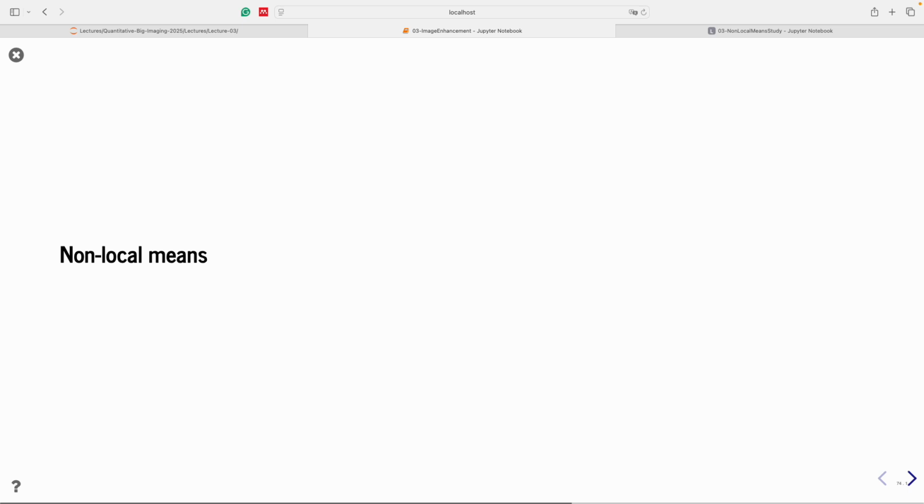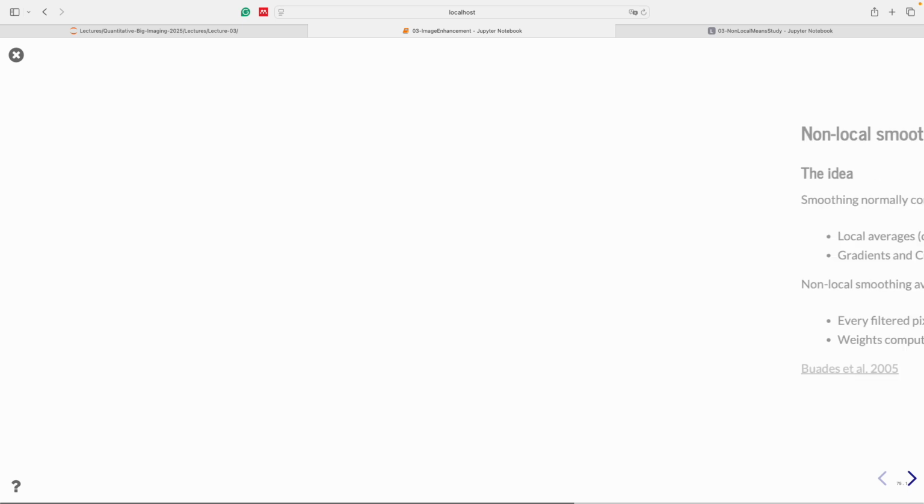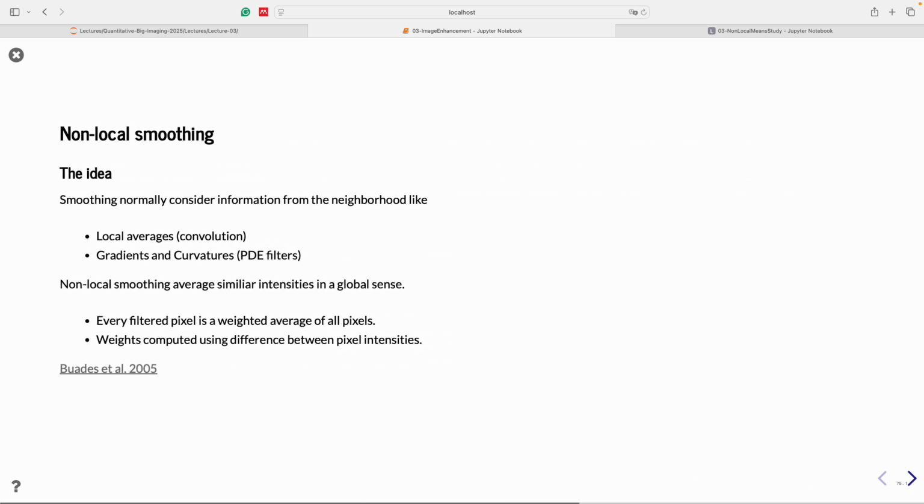Yet another type of denoising filter is non-local means, which is like a parallel development to the PDE filters, and it's a much simpler approach, a bit computationally heavy, but in principle the idea of this filter is that you take regions that are very similar and filter them together, so you get an average in regions that have similar properties and do the averaging between them. That is a pretty nice concept, but also computationally expensive.